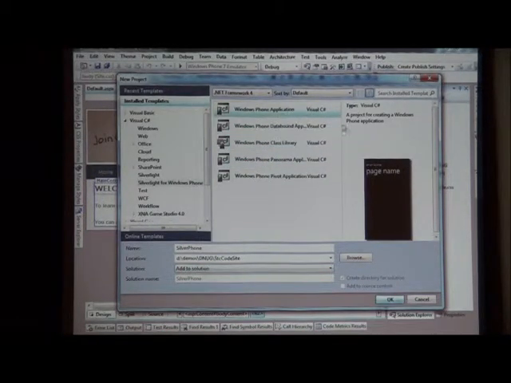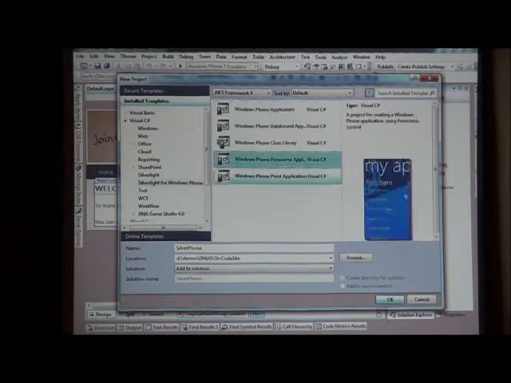But I've got a couple of different options for the types of applications to build. Do you want to build a simple one-page kind of thing, the very basic? Do you want to go out and create a panorama application? This is where you've got that broad base, and you've got a bunch of different controls, and you can go back and forth, giving the user the idea that you're looking into a view that's larger than just one page of information. Depending on the type of application you're building, you might want that.